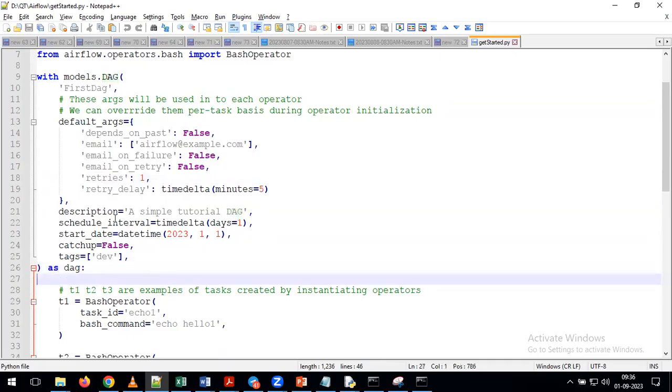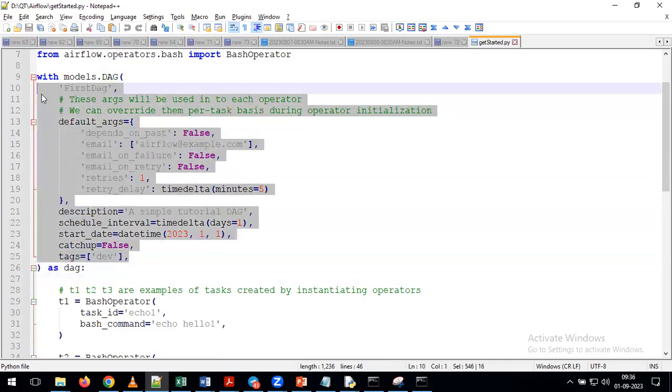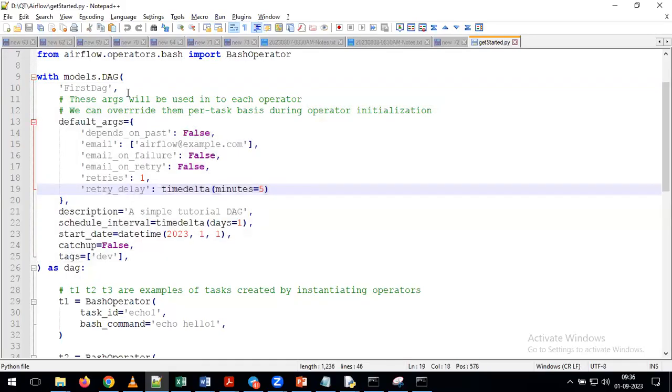At the same time, if you observe here, within the DAG we are giving some variables. Yesterday we discussed variables. In Python, we have the concept called a variable. So the same kind of variables we are defining here, within the DAG. If you see the first one, what is the DAG name? This first field we can call the DAG name.